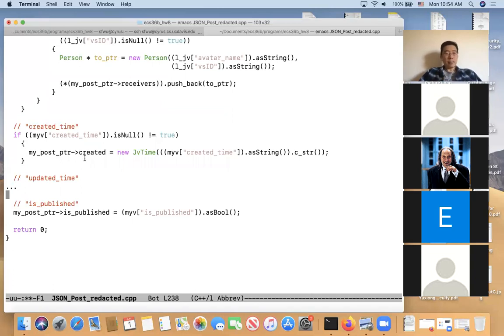Okay. And after you've done that, everything has some check, some content processing, and the last line is always putting the value update on my post pointer, which is exactly what we want to do with HW5 produce and HW5 merge.